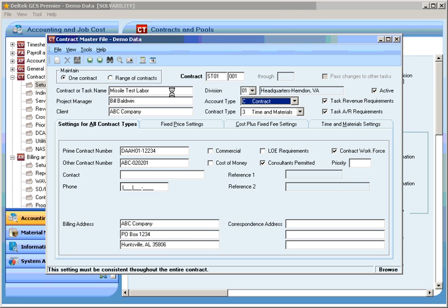Over here to the right, I've got what type of contract it is, and really that's not the right thing. It's an account type. I can have a contract, a work in process, a bid and proposal, or an IR&D. Why is that important? What this allows me to do is I can have different types of accounting treatment for jobs. And most of the jobs that I'm setting up are C for contract.